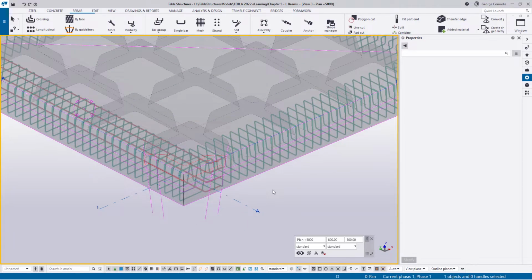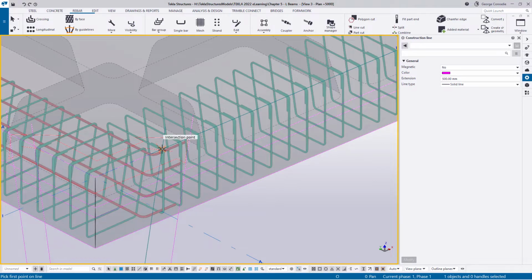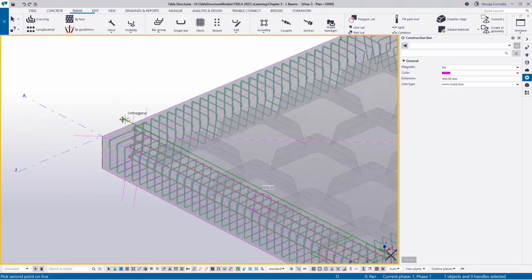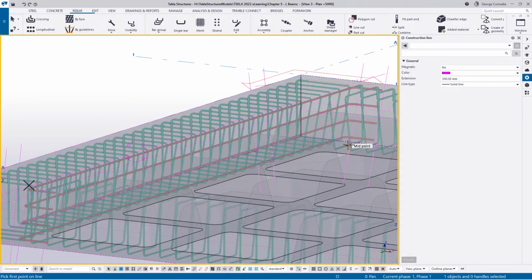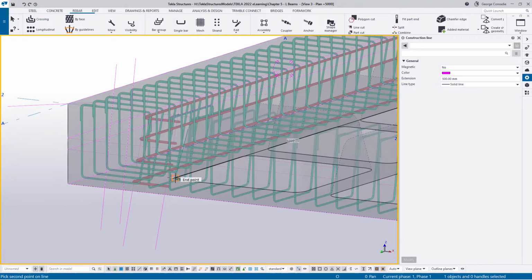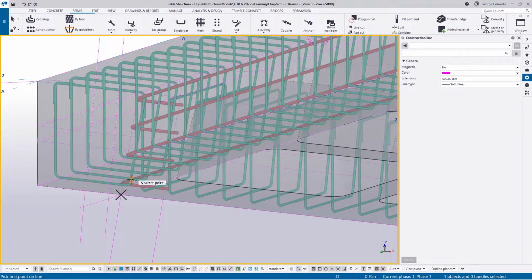And then once again, I'll just draw a construction line from this point on the top to that point. That sort of gives us, if you want, an edge to snap to. And I'll do the same in the bottom. I'll draw a line from this end to that. And we only needed to do this once.